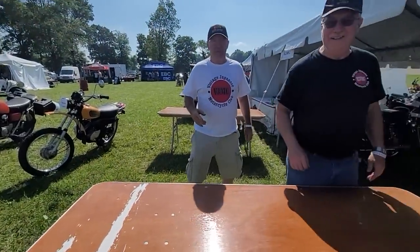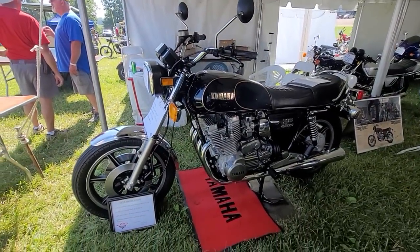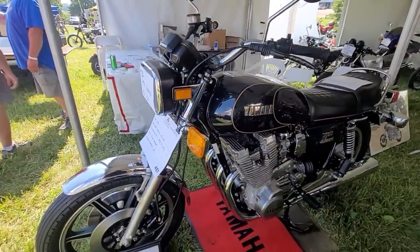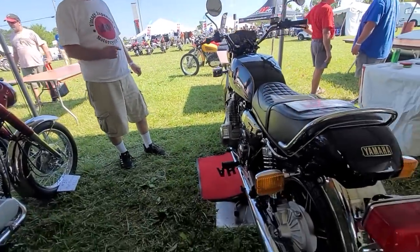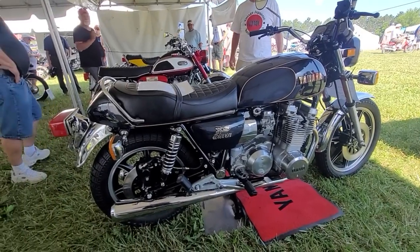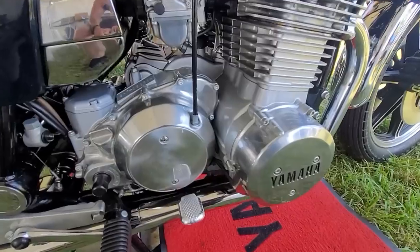He's walking around incognito! What's going on, how are you — good to see you. Got a minute? Sure, of course. Steve Seros from Michigan. Steve, what do you got here? This is a 1978 Yamaha XS1100 — first year for the 1100 for Yamaha. It's only got 188 miles on it. How did that happen? The guy bought it from a dealership up north in Michigan, drove it home to his living room, and it sat there for 44 years until I got it. Wow — it's virtually brand new, 188 miles. This may be the nicest one left in existence — this might be the nicest XS1100 in the United States.